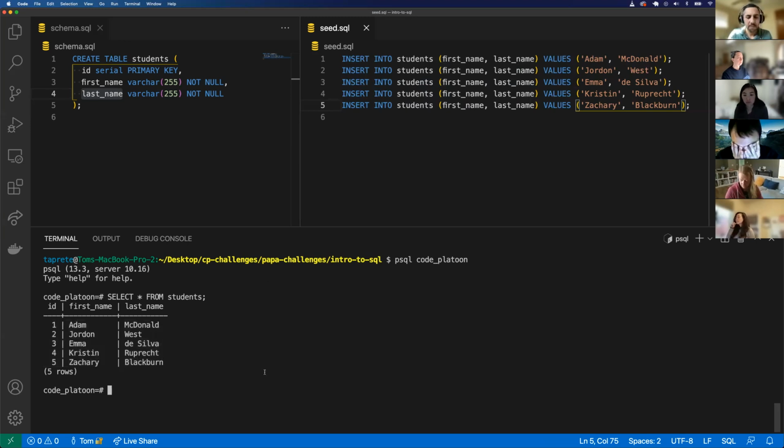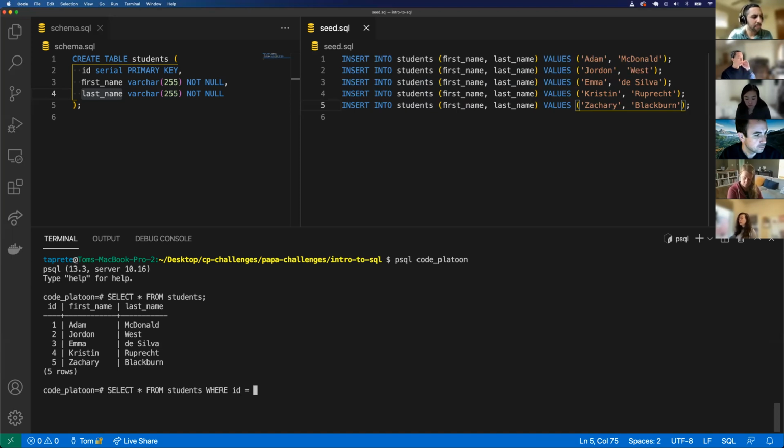Great. Now, let's see, what should I do? Maybe I wanted to just grab Kristen from here. So I can do select everybody from the students table where ID equals 4. What's Kristen's ID?